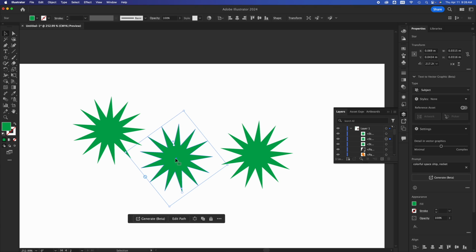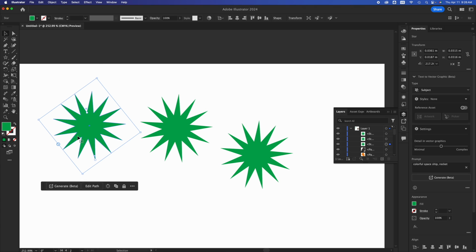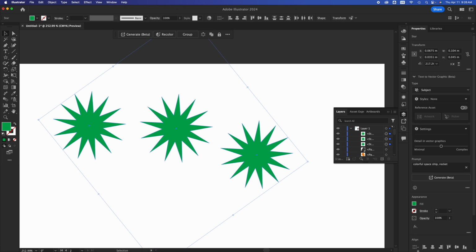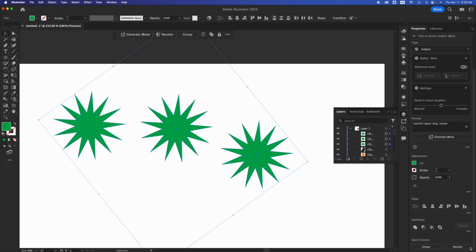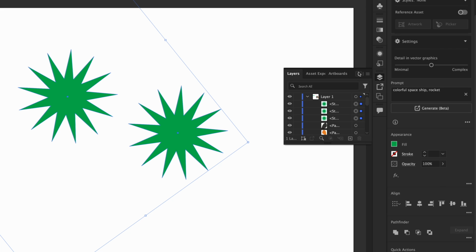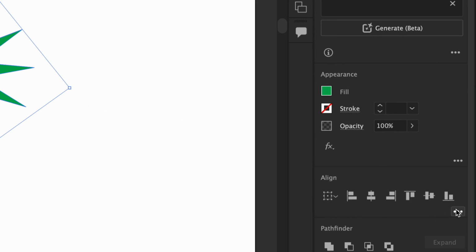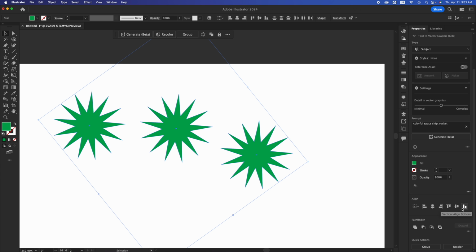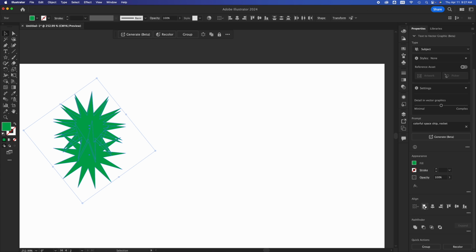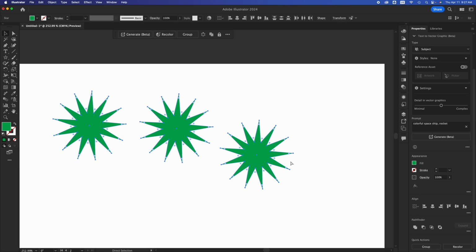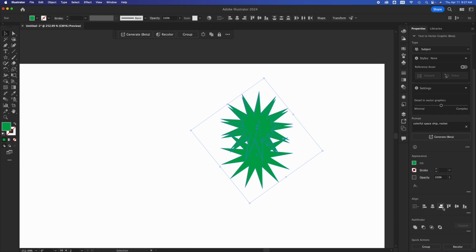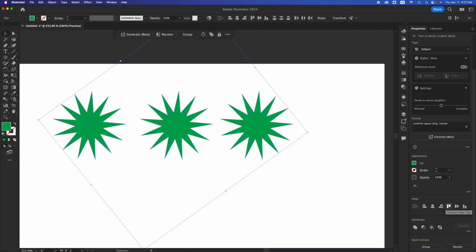Now let's say they're all over the place and we want to align these guys. Well, select them all. And then we have our alignment tool right here. So that's on the bottom. Scroll down a little bit. Let me just put this away for now. And our alignment tool. There's so many ways to align this. So we're going to go over each one so you guys can see what happens. So we're going to align it this way first. This way, we wouldn't see a difference at this point, so press Command Z, then choose our second one, Command Z. You guys can see this alignment, Command Z, this alignment. So there we go, we have them lined up to the top.